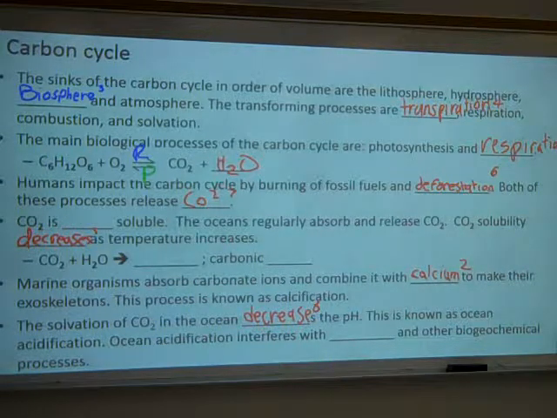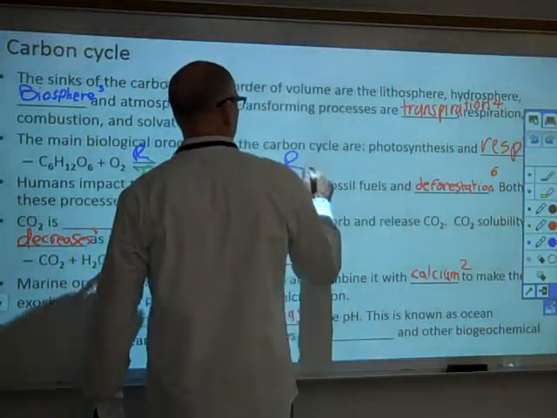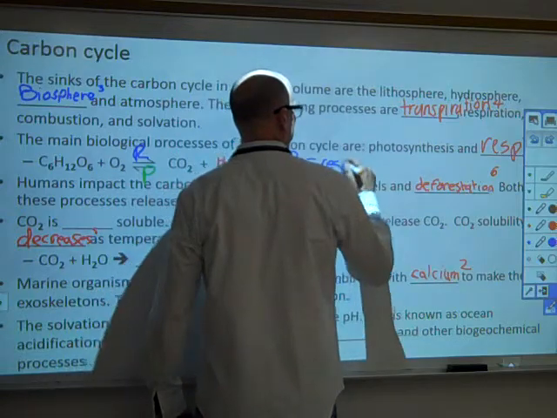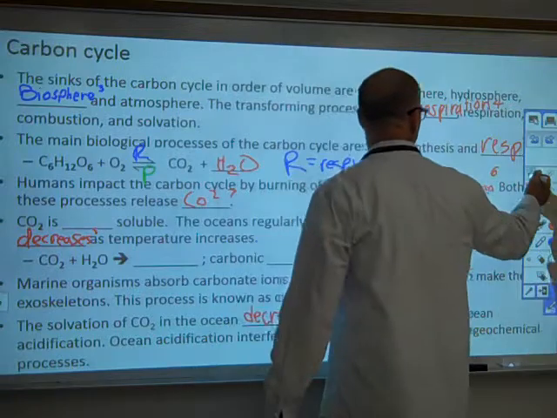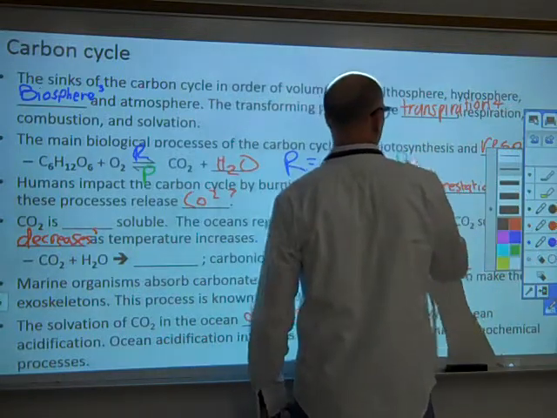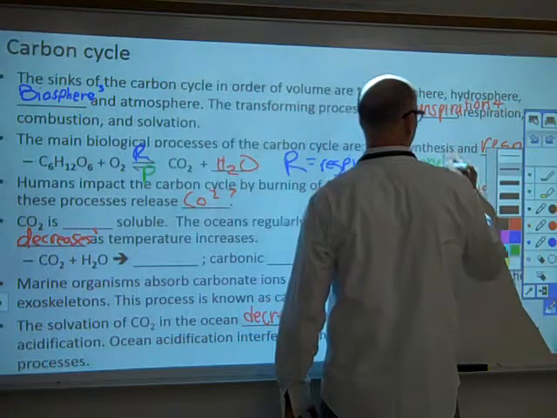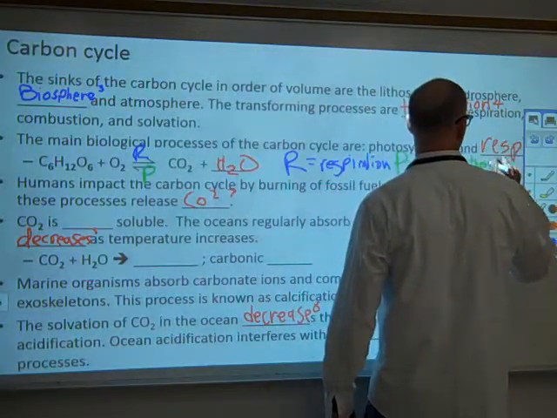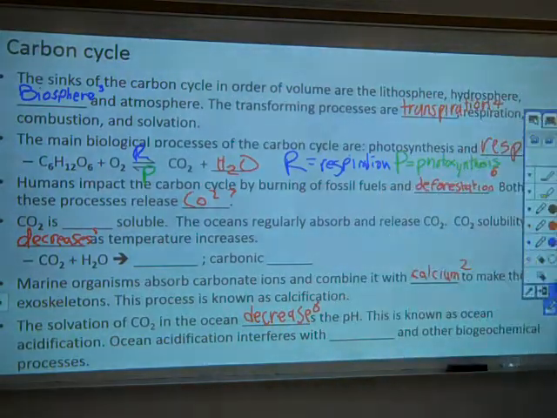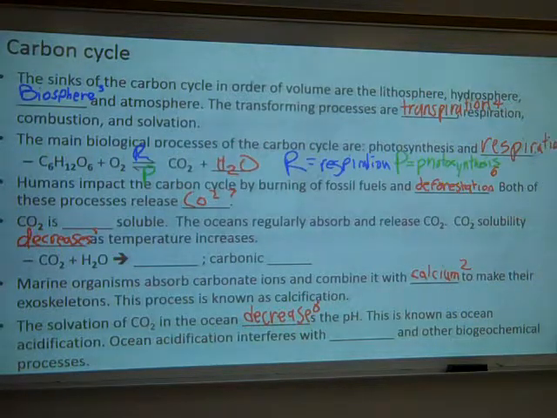What does P stand for again? P is for photosynthesis. So let me go ahead and put that up. Made green, of course, because chlorophyll, which makes plants green, is a big part of this process. So there we go. So that's biological processes that take carbon back and forth, and this is how they cycle between them.